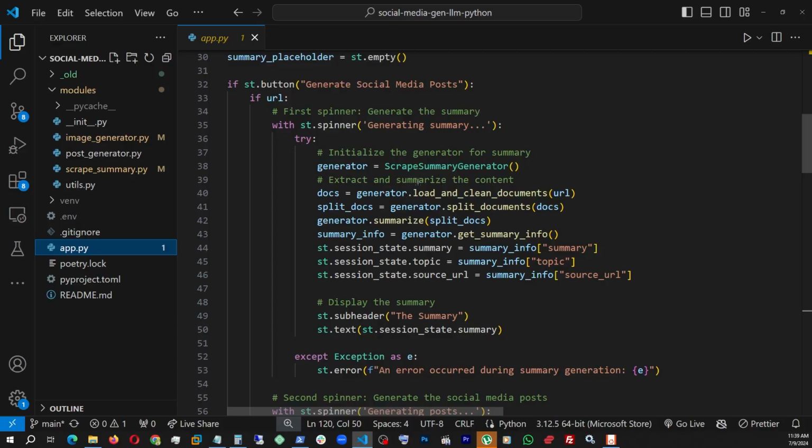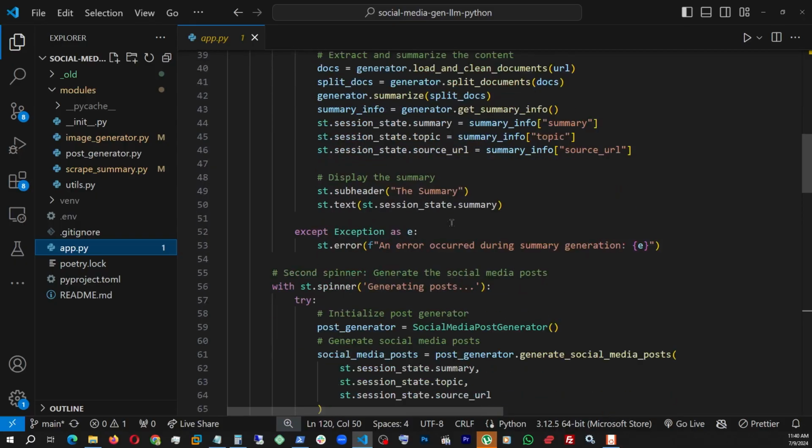We call first the load and clean, as we saw before, sending the URL, and this is the one bringing in the data and cleaning it, and then the document splitter, split documents, sending these docs, and then the summarize function with the split docs, and then remember that summarize info, that's what's giving us all the necessary results. And then accordingly, we are populating all our session variables to be used in the Streamlit front end.